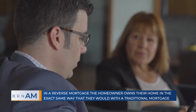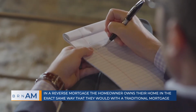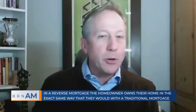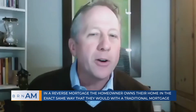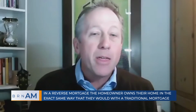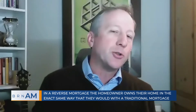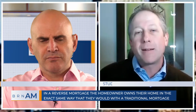If you're 62 or over, 50% or better equity position, to me, the real sweet spot is people with liquid assets, money saved for retirement. It could be zero, but really it's 500,000 up to maybe $2 to $3 million set aside for retirement. That is where I see the greatest opportunity to be able to optimize their strategies. It works for people that have more than that. The problem is there's only so much that we can lend based on just some of the parameters of the loan itself. So it's just a little less interesting to people that have 5, 10, $15 million, but the math still works.